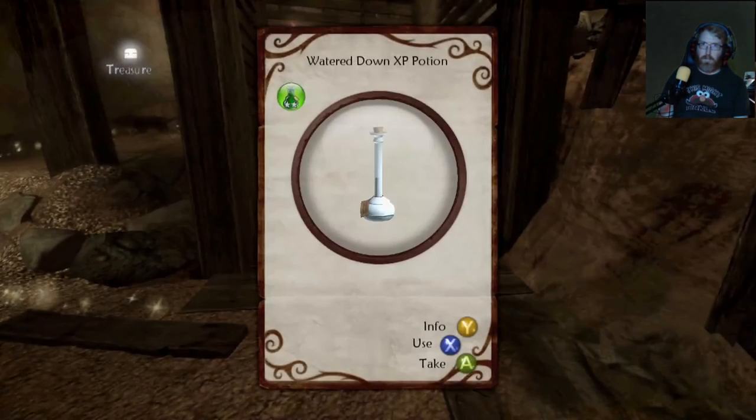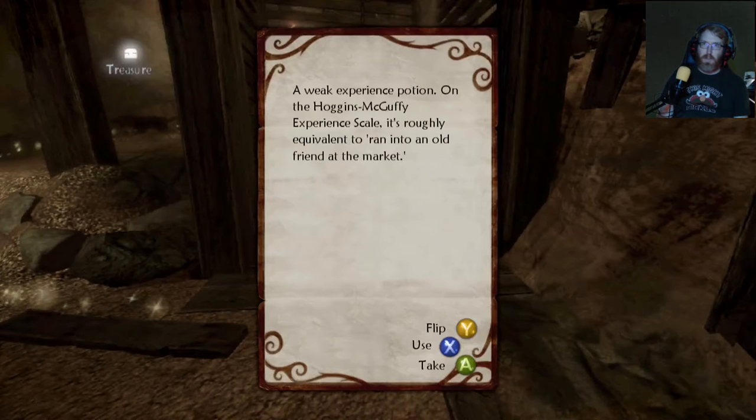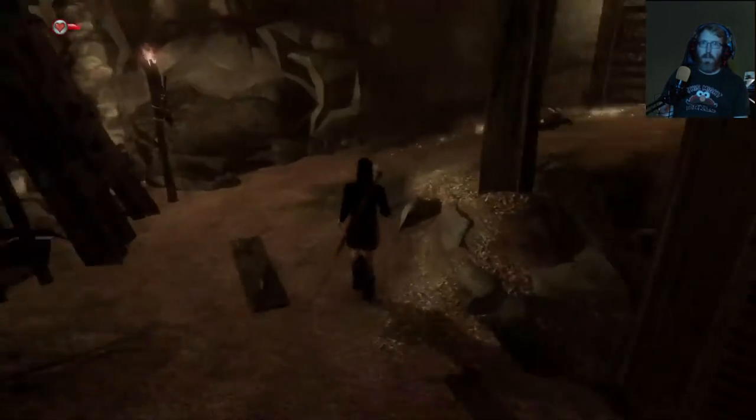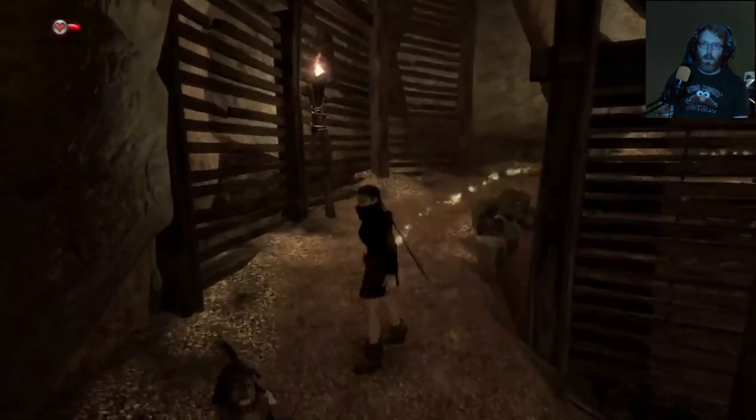What'd I get? Watered-down XP potion. Weak experience potion on the Hoggins McGuffey experience scale. It's roughly equivalent to running an old friend to market. Oh, look at him be a puppy.